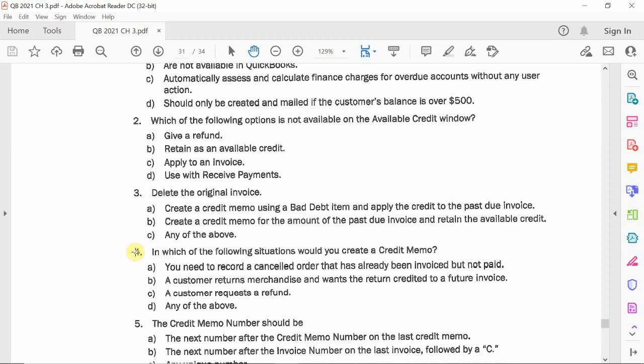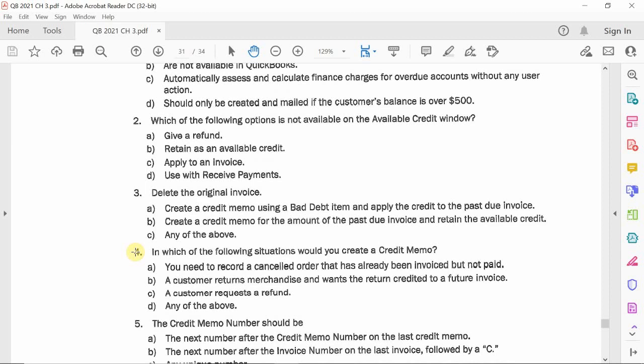Let's take a look. Would you create a credit memo using a bad debt item and then apply the credit to the past due invoice? Okay, that is an option. Or would you create a credit memo for the amount of the past due invoice and then retain it as an available credit?